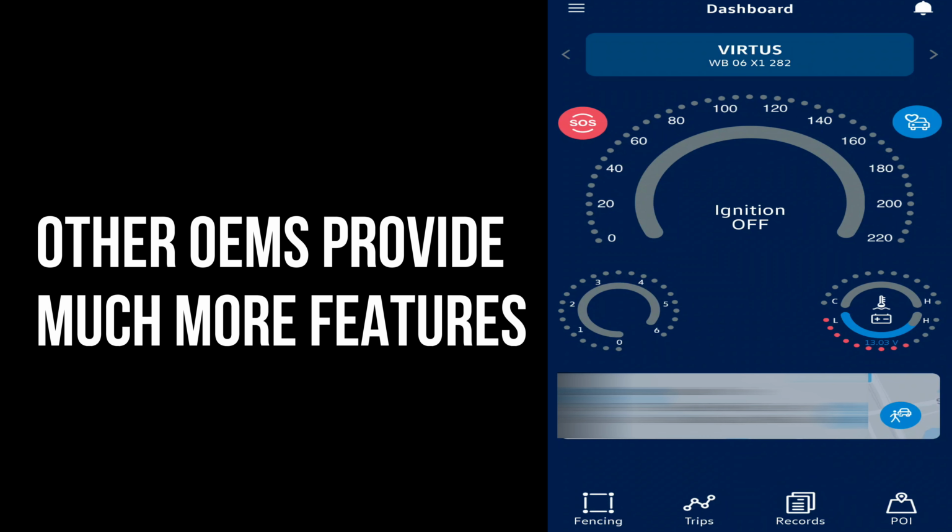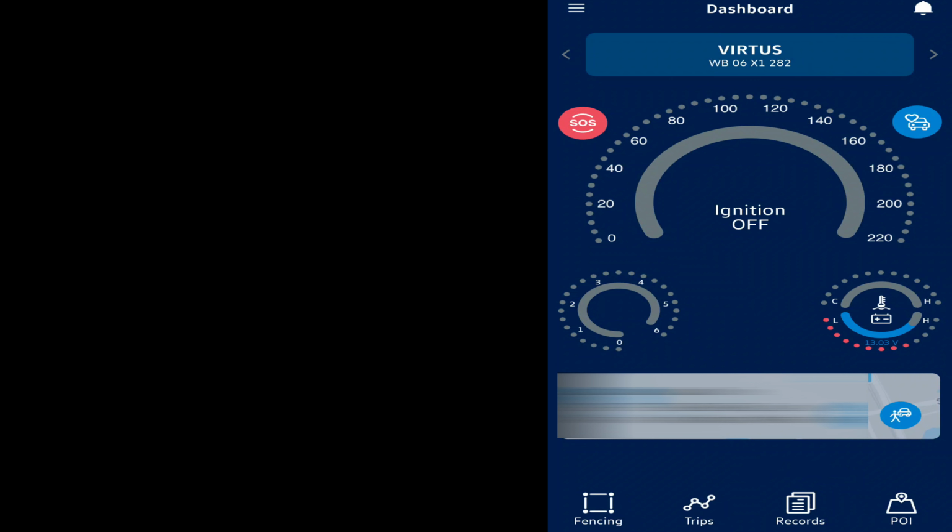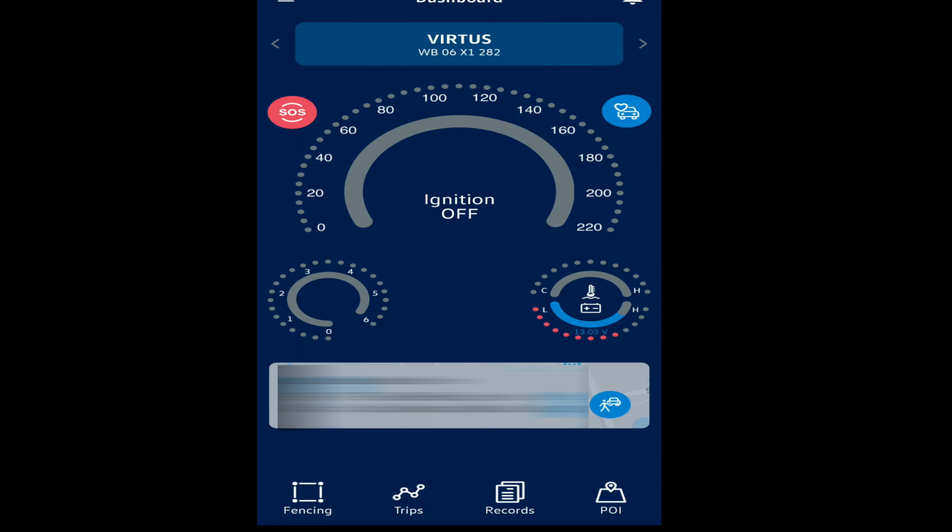Other OEMs provide you with an app that has a lot of functionalities, like you can switch on the AC, you can start the engine, etc. But this app does not have it. It has all the basics covered, but nothing fancy or over the top. I think now you have an understanding of what the Volkswagen Connect app offers you and the various features and functionalities that come with the app.